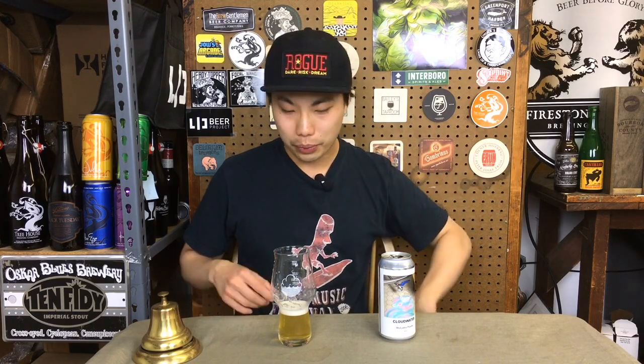To me, it maybe tastes a little bit like a Munich Helles. Then again, that's something I'm going to have to work on because I have my certified Cicerone in a couple weeks. But it is a quite tame kind of Pilsner, or it could just be a Munich Helles and they call it a Pilsner. There really is not that much snappiness in here. There's again a familiar pale malt quality, a little bit of graininess, a little bit of light bready sweetness. There is some hop character, some light earthiness, floral.